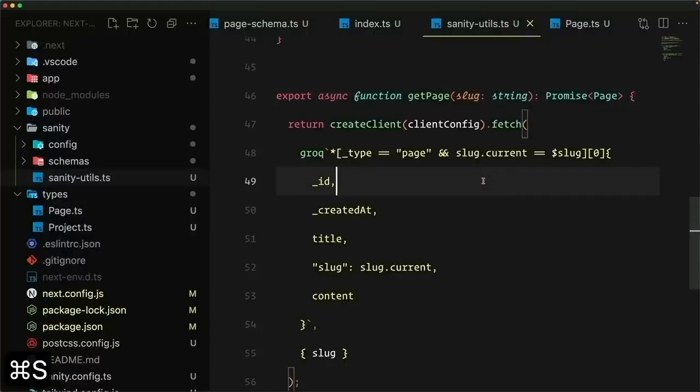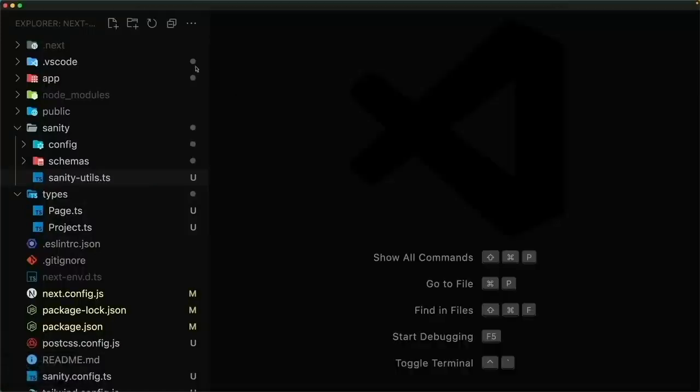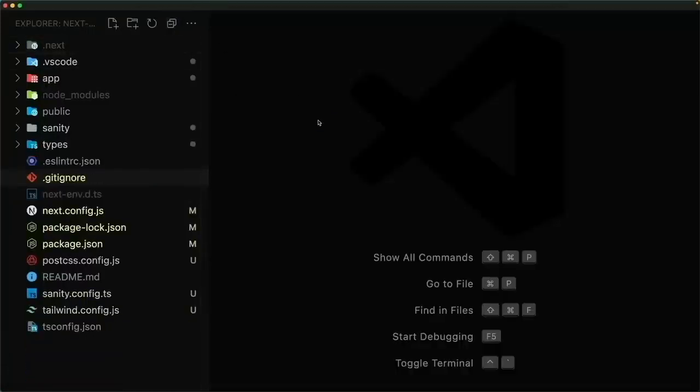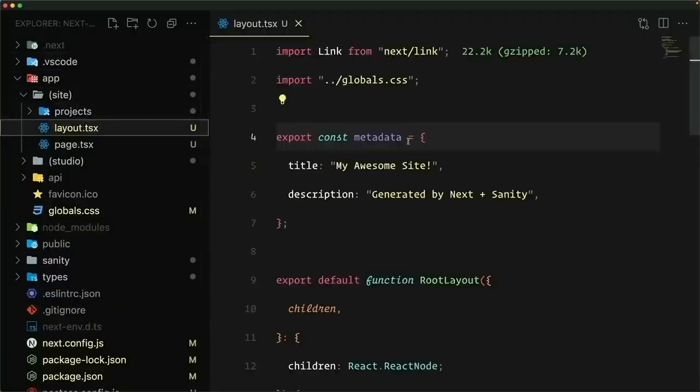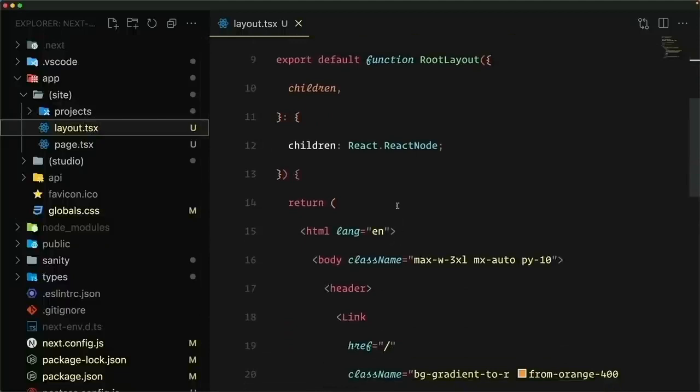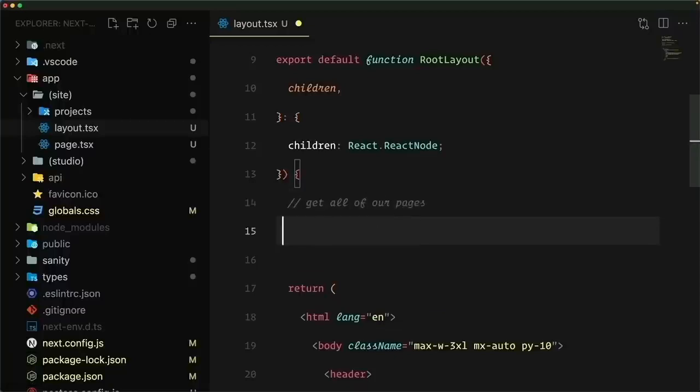So looking good. First up, let's close all these editors and start from a good place. We're going to go into the app folder, site, layout, and I'm going to go grab all of our pages right here. Get all of our pages, and I'm going to say const pages is equal to await getPages, just like that.